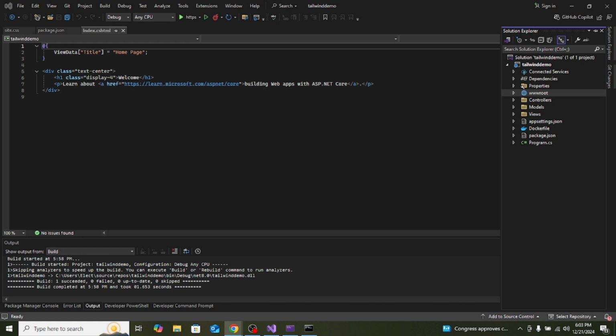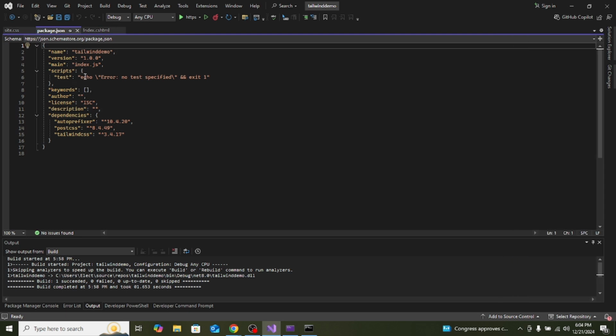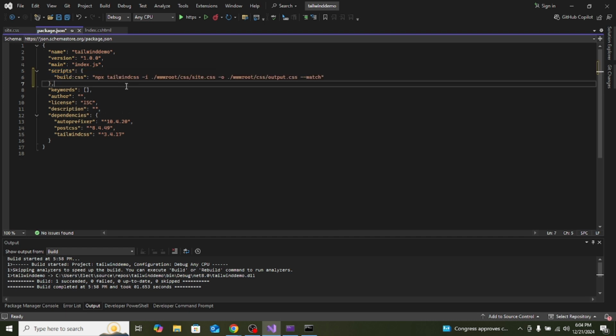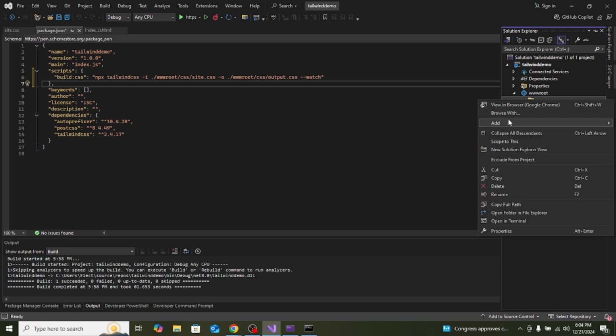So everything with Tailwind CSS, you can do all the style pretty much in the HTML. And then when it gets compiled, it will create a folder, and all the styles will be inside there. So here, inside where it says scripts, I'm going to copy this line of code, and it's going to be called build CSS. And here it's going to be the npx Tailwind CSS, and you want it to input from the site CSS and output inside the output CSS. So it's going to go from the site CSS into another folder.